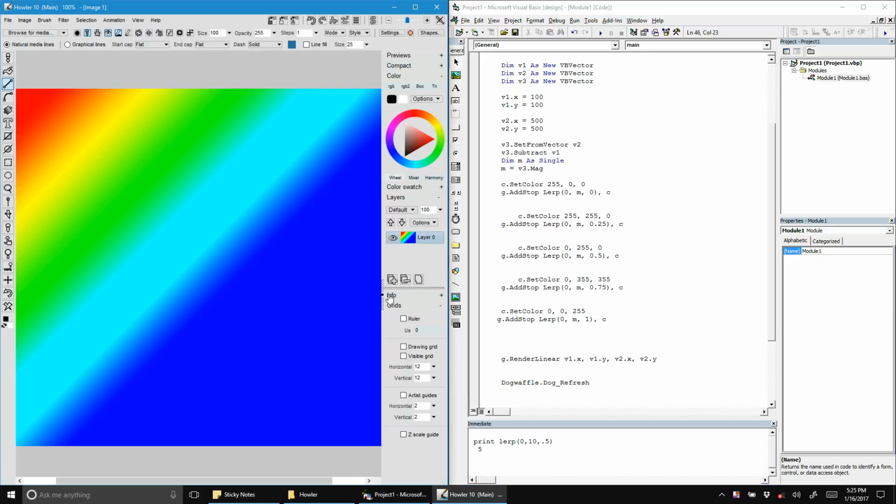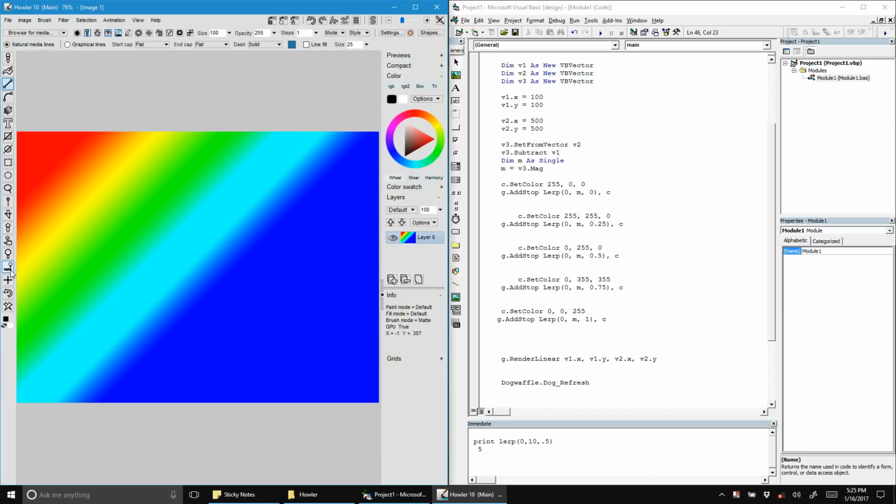Actually, forget about rulers. We have that in our info panel. Right here, if you look here, there's the actual pixel coordinates, and if we look here, that's x 100, y 100 would be there. I zoomed out, that way we can see the whole image. It should be right about there, which seems logical. And if we go to 500, 500, we should be about right here, I would think.